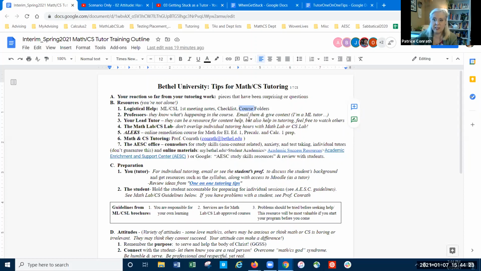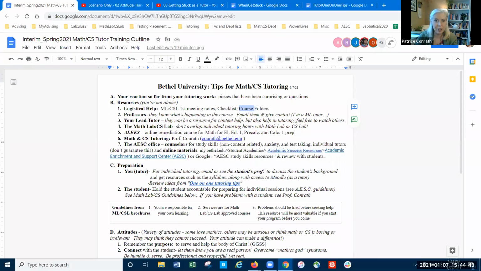I hope that we'll maybe even start some tutor bulletin boards there where you can start to talk to one another, because each course that we tutor is very different in how you tutor it. So there's going to be some things that you're going to learn from one another who are tutoring that same course. So I hope those course folders will become really active places where our course contacts will be placing things and profs will be as well.